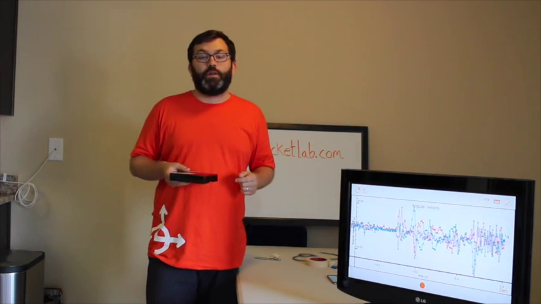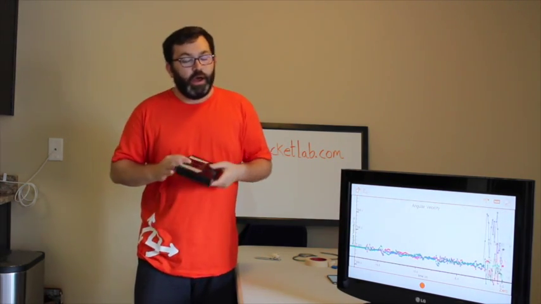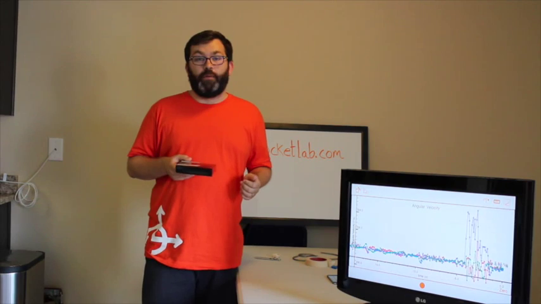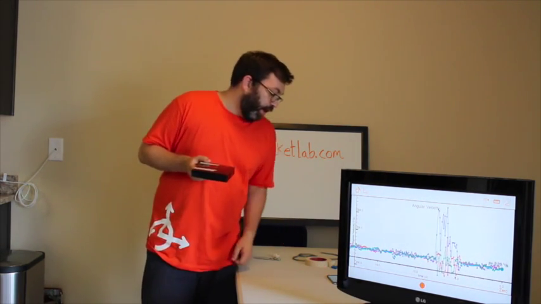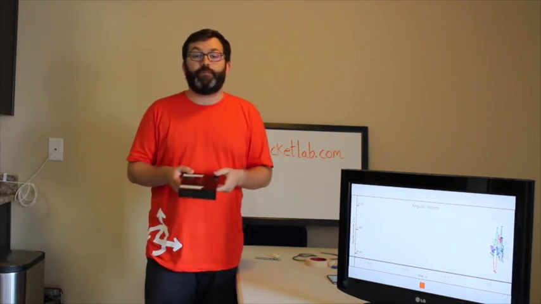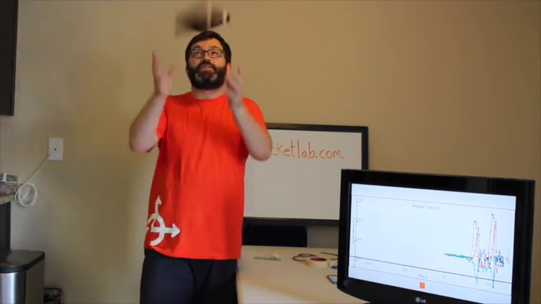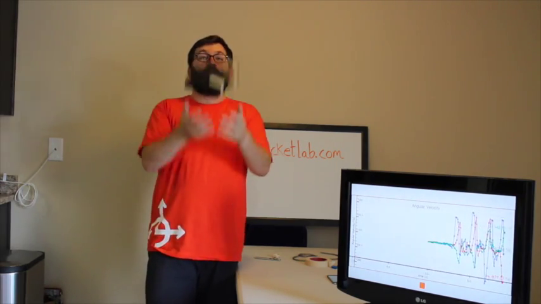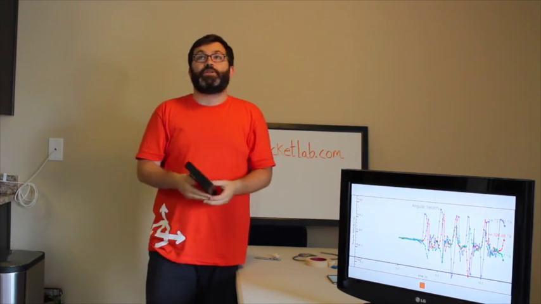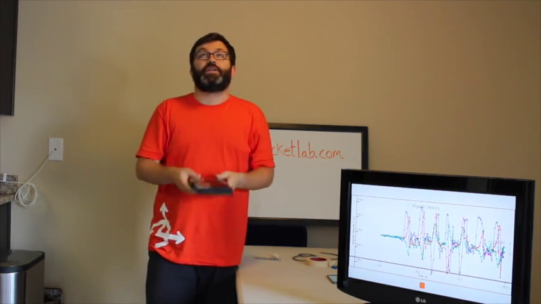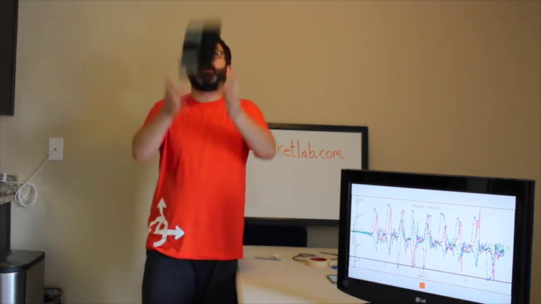So for this last one, we're going to look at the y-axis, which will be the intermediate axis, and it will have an intermediate moment of inertia, so we'll see how stable that one is. Okay, we'll go ahead and record the data here so we can look at it. And as I'm rotating this, I can see visually that the book is not nearly as stable when it rotates. I'm not trying to turn it, I'm trying to throw it as straight as I can about the y-axis, but it's just not as stable as the other ones.